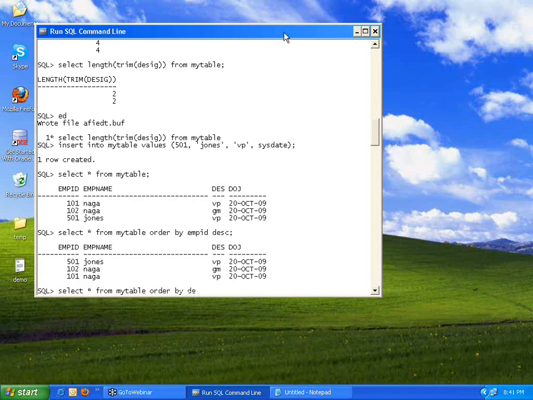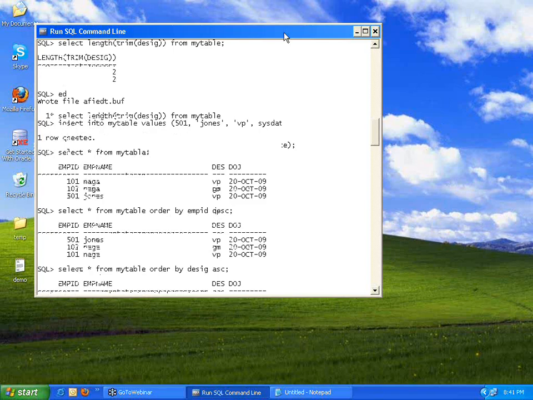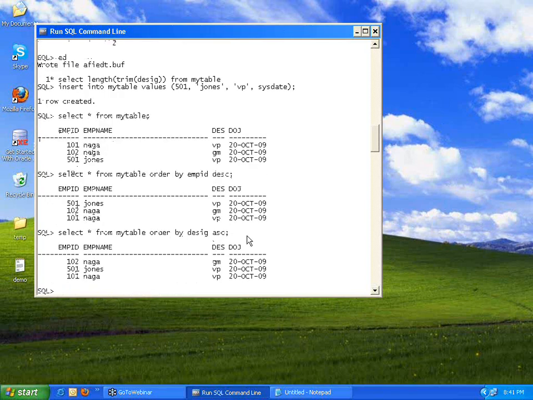If you want to very specifically say ascending, you can. The moment you do that, you can see the GM record appears first, then VP comes next. So it is sorting based on the designation column.